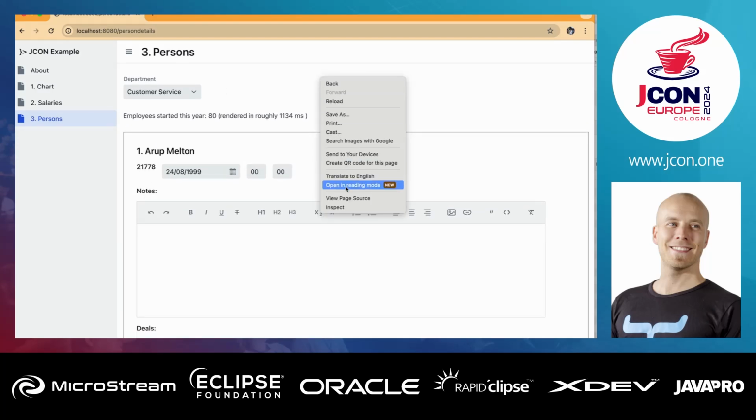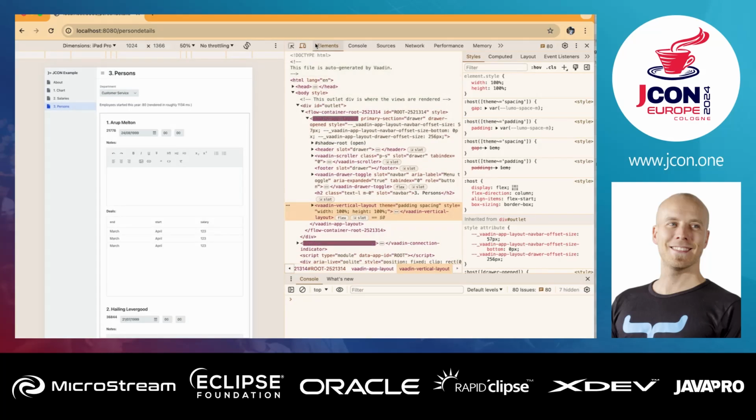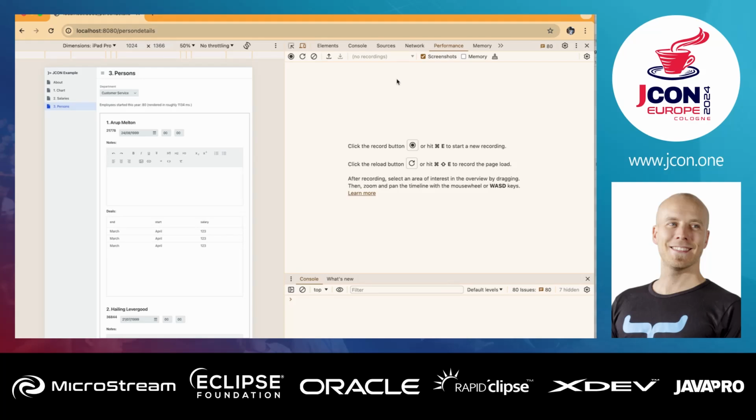You could find it with inspector here, what is the exact component. You cannot do it with Vaadin very easily. You need to first compile it in the development mode, because I happen to be running in the production mode here. It's basically gibberish, and it's often the same situation with any front-end centric technologies. So if you want to inspect this kind of problems, then you probably should disable minification in your front-end build chain. So go to the webpack config and do the configuration so that you have reasonable method names when you try to inspect the data that you get from the browser inspector.